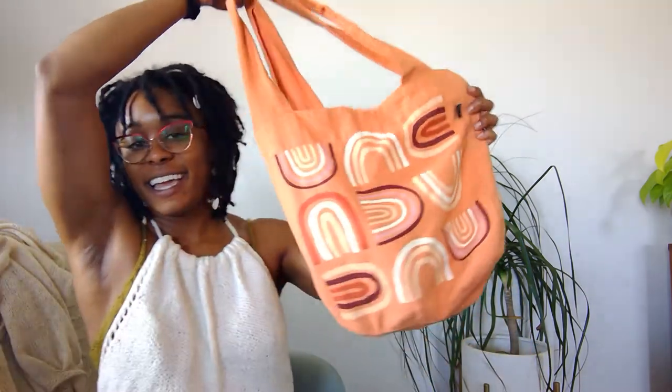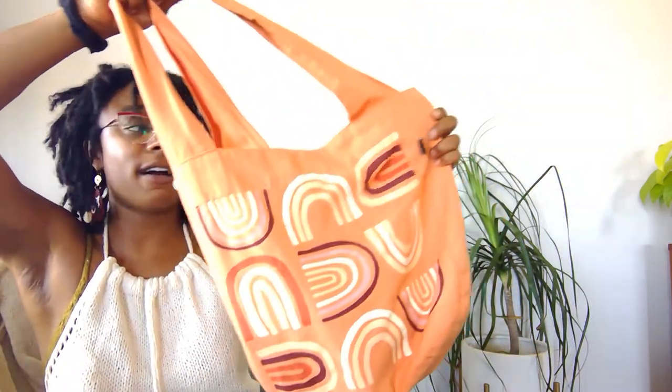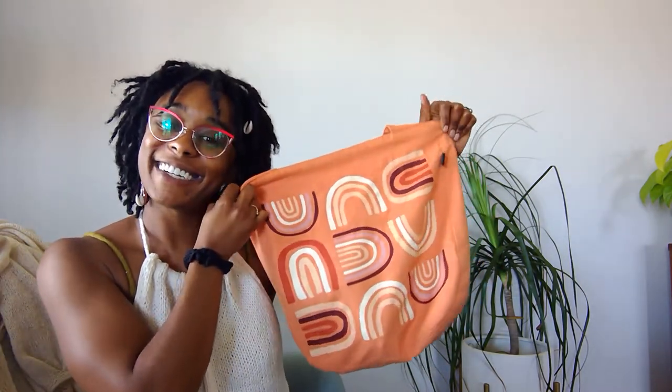She's close. We're going to get there. And she lives in this bag that I got, I think, in Washington, D.C. at Fiber Space. Yes, this was a Fiber Space purchase in Washington, D.C., when I went to visit my bestie.